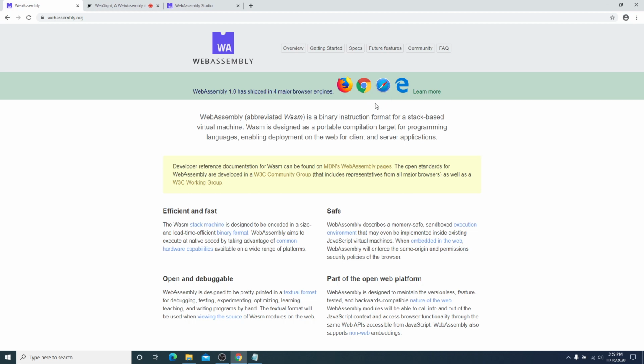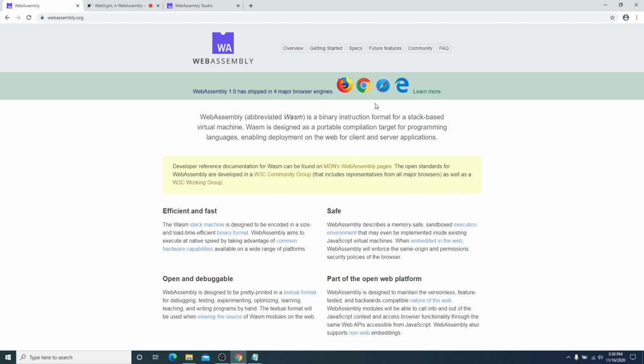So how is this useful? So you could take your existing C++ and Rust code and run it in your browser. Your native apps on your desktop that are written in these low-level languages can be compiled into WASM and then run on the web. So this can be useful for all sorts of reasons. Say you wanted to run a game engine like Unity or Unreal Engine in a browser using WASM. You could potentially do that.